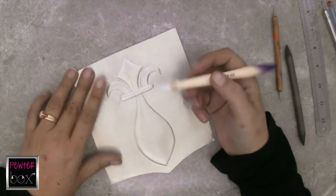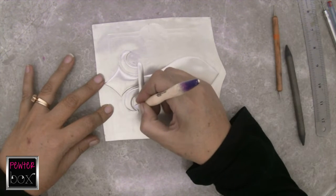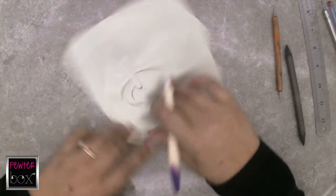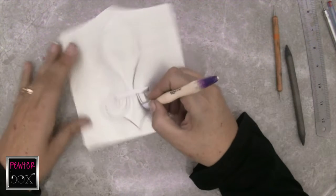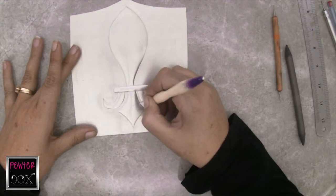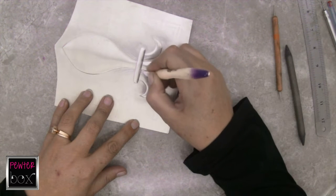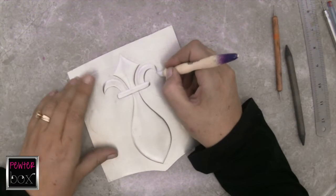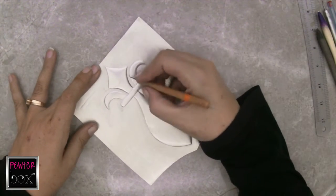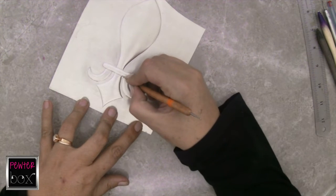And then I take my Teflon tool, and now I need to tidy up and define. And with the Teflon tool, we can now really get into this little tiny space here. Using the tip of the tool to flatten and define. And then we need to tidy up again with our metal ball tool. With a soft pressure, we trace our design to smooth out any bumps on the edge.